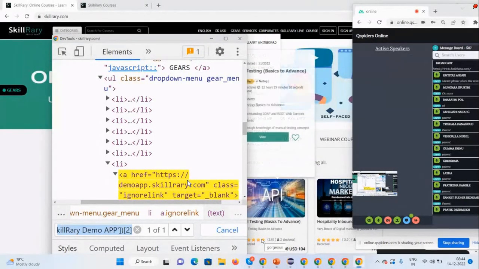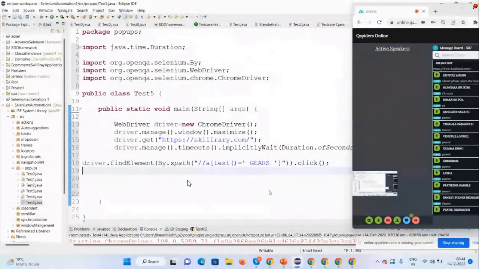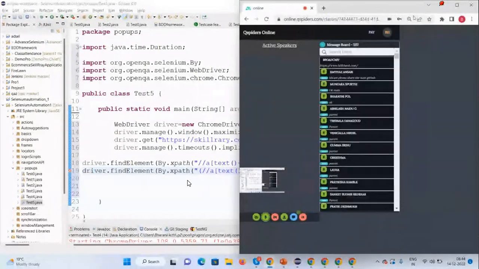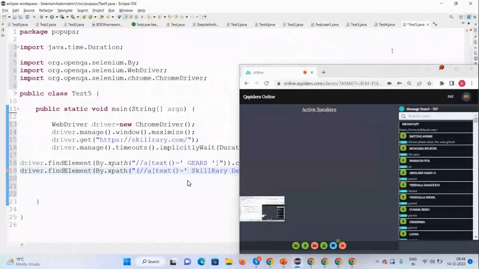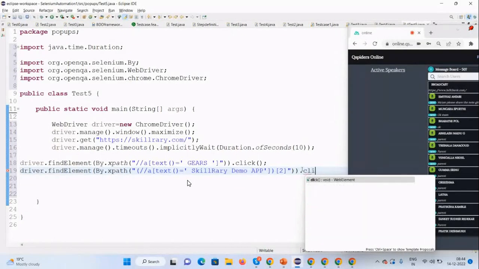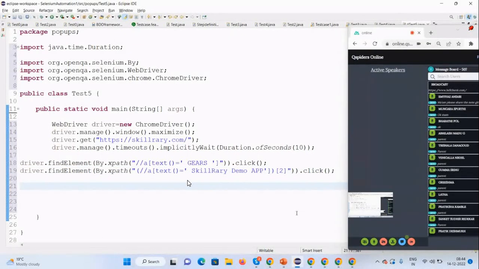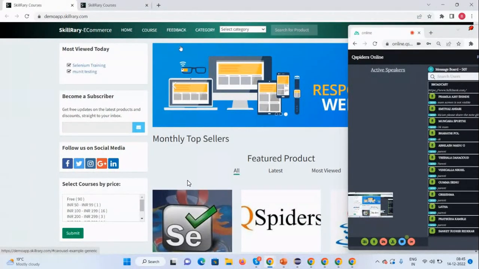Now let me write it. Driver dot find element by using XPath, paste the value, dot click. Okay, now look at my screen. Where is it? Now I wanted to come here. I want to click on the Selenium training.